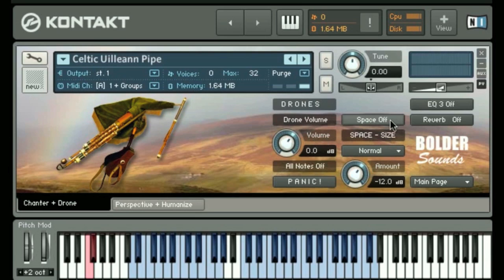So this is the sound dry. And with the space convolution on. A little too wet for me, so I'll bring it down to small. Maybe back off the return a little bit. And we still have the trigger solo mode in motion.